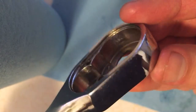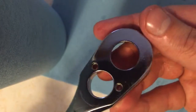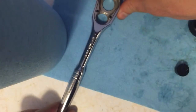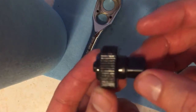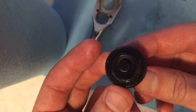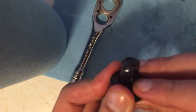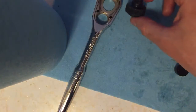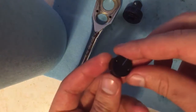That's the housing on the inside. That's the front. You're going to notice you have a few parts here. The driver and a gear assembly with the push button release. You don't need to further take that apart. You have this cup.